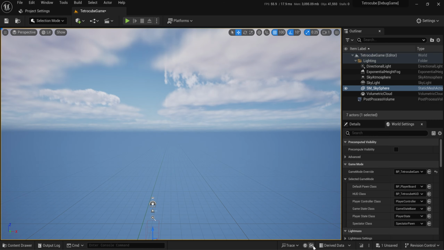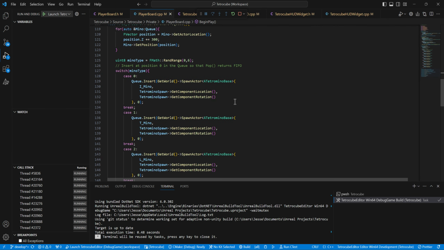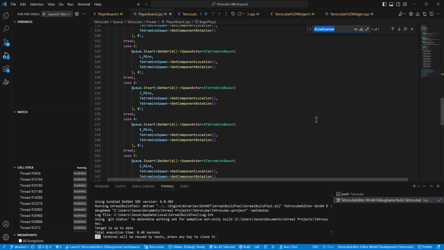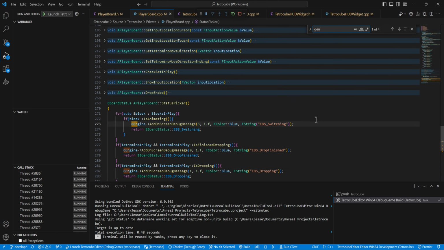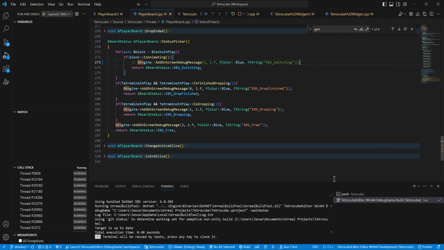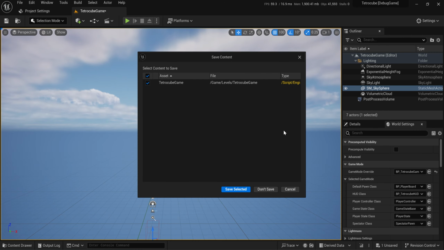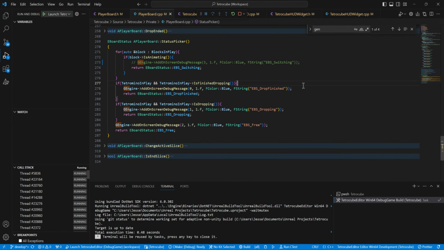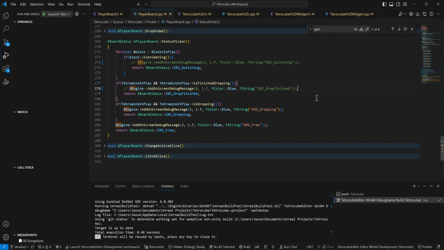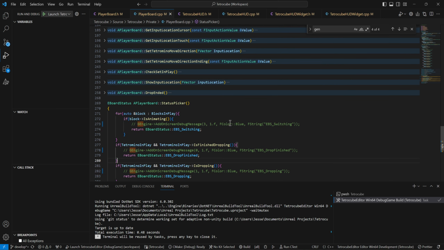But here we go. We have a working UI now. The last thing I wanted to do was I think I wanted to remove the GEngine messages. Yeah, because these, I don't need anymore. Yes, go ahead, save. Because this is helpful when I need to know what status I'm in, but now it's just covering up the HUD widget.